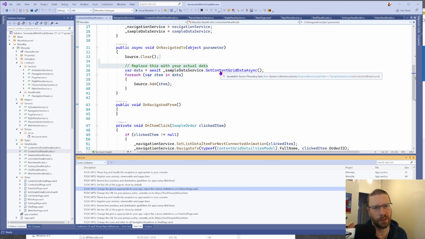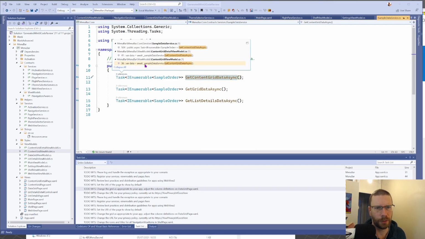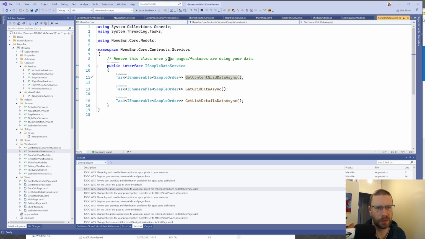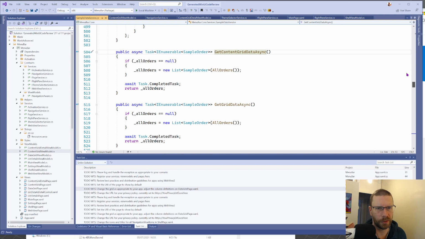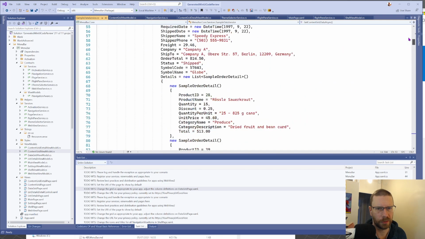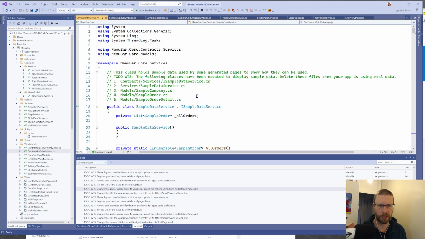Kind of feels like this needs to do in it. Oh, okay, right on top. Hard sample data, it's going to get used in a whole bunch of places.